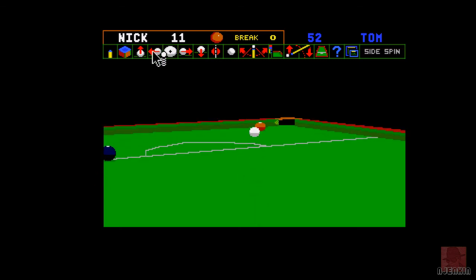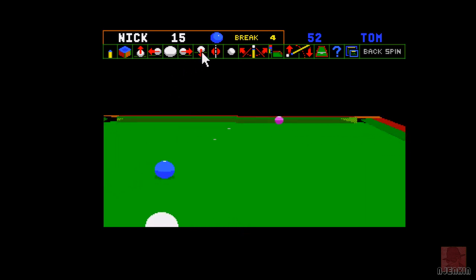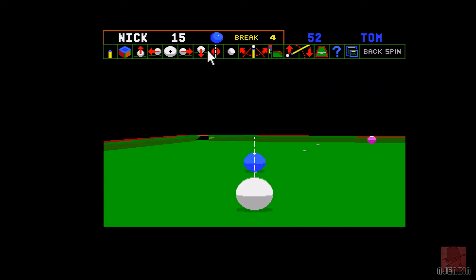Aim. In. Good pot on the brown. Next is the blue. 18 left on the table. We're up to 15 points. A chance of this. I missed a similar shot to this a bit early on in the game. Yeah, I need to come a bit to the right. Oh, wrong way. That's it.